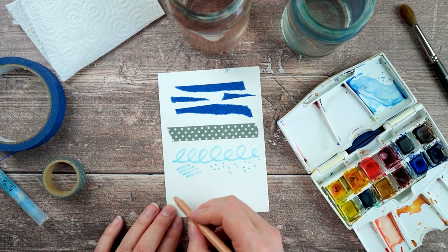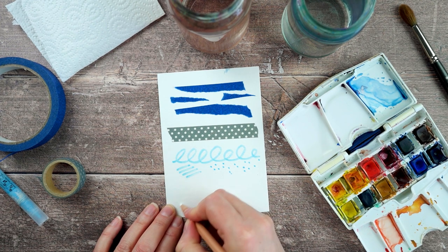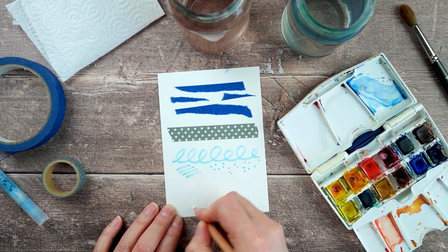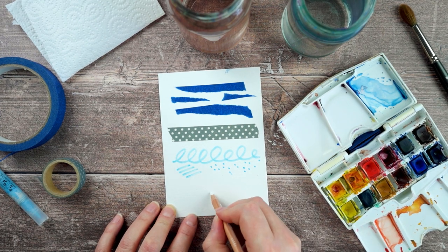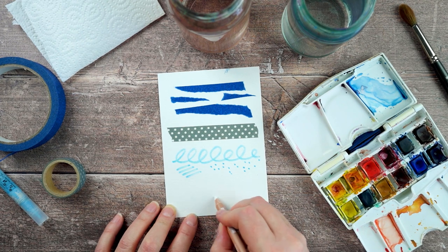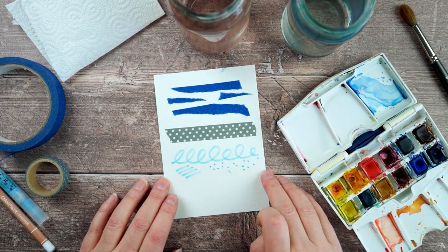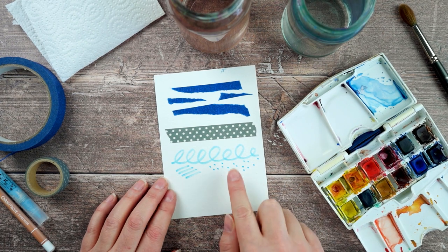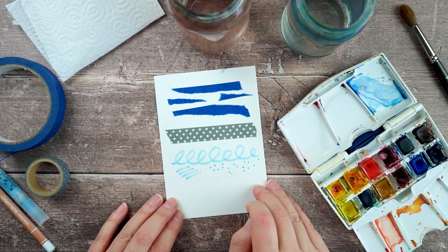And now I'm going to have a go with the pencil. And again, I've no idea whether this is going to do anything or not, but I thought it would be interesting to try. So all I'm going to do is leave the masking fluid to be completely dry, and then I'm going to go over the whole thing with some colour and then see what we've got.